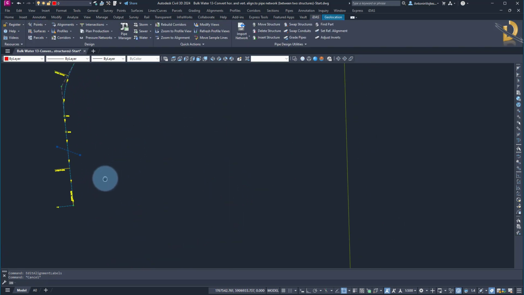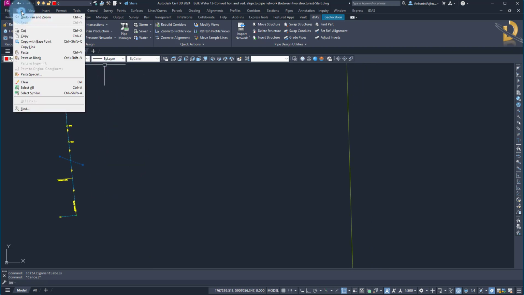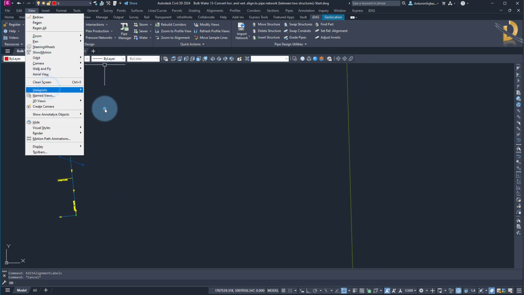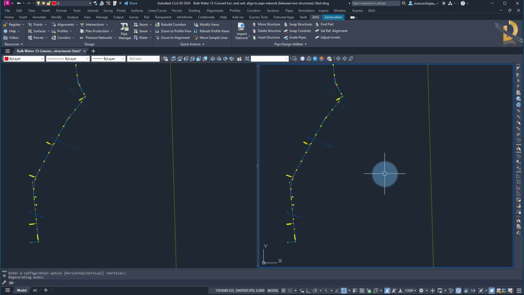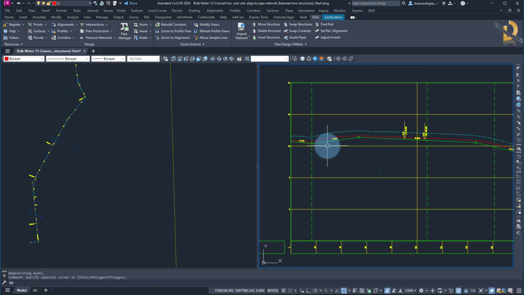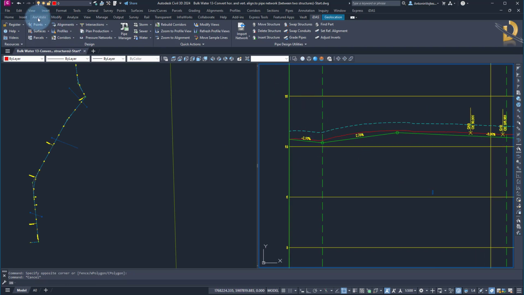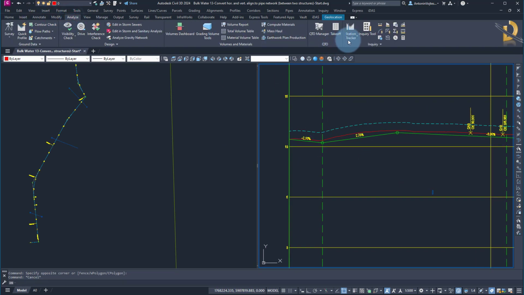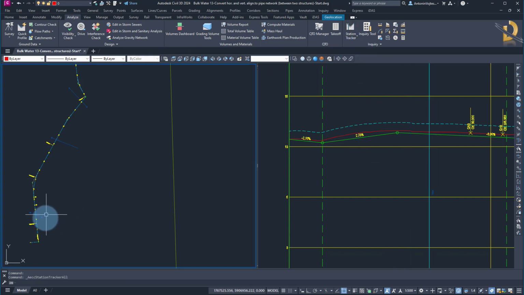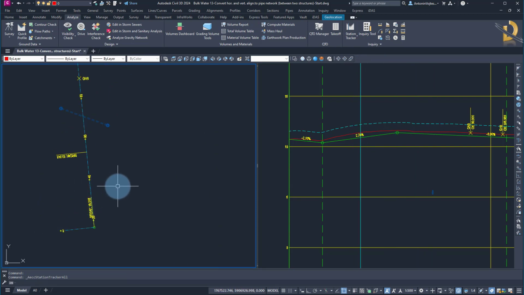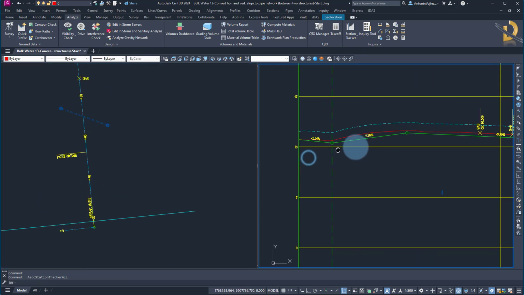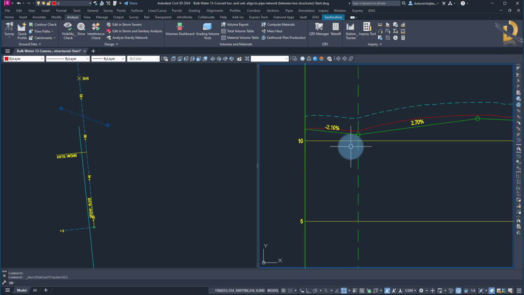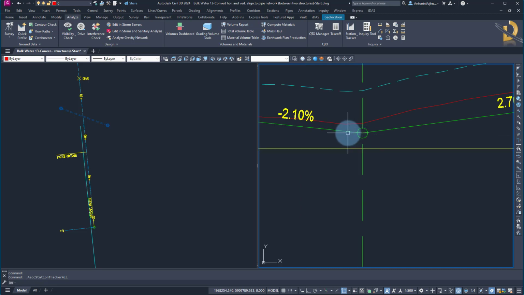What might be practical, let me go to display, I go to view, viewport, 2 viewports, and I will display 2 vertical viewports, and then on the right hand side, I will display the profile view. And I'll also go to analyze, and there's an option to use station tracker for all viewports, so I know exactly where I am in a plan and in a profile, which might be a bit easier. And if I see that there must be either air valves or scour valve, I need to add additional nodes in front of the air valves and after, or before and after.